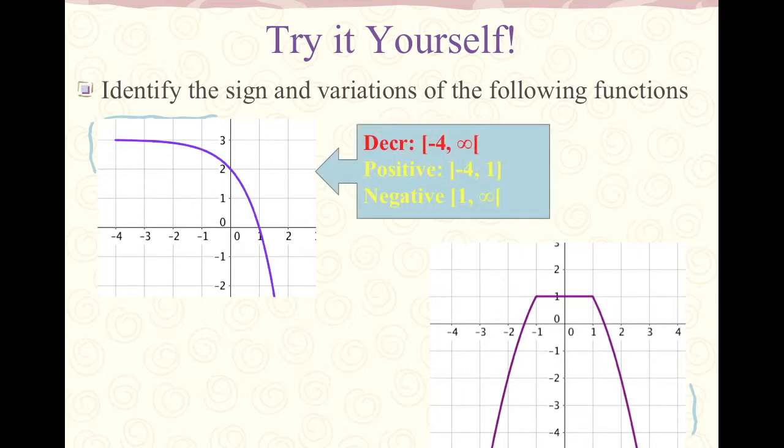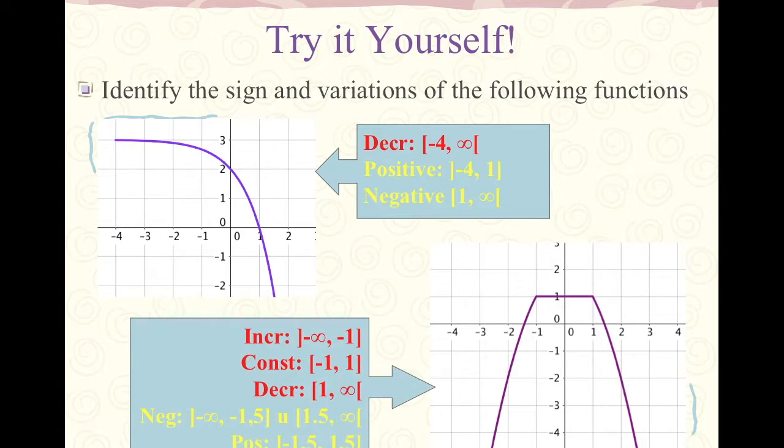For the function above, it is never increasing, actually, never. It starts here and goes right down. So it's decreasing from negative 4 to infinity. Remember, x values. It is positive from negative 4 to 1, and then it crosses down here from 1 to infinity. Now see here, I opened my bracket. Did I need to open my bracket? No. So change this to a closed bracket, actually. It is included. And the 1, of course, is included to infinity.